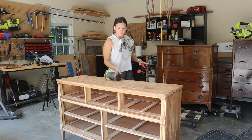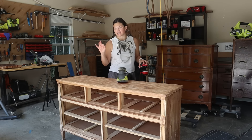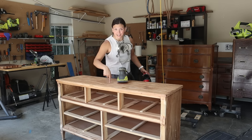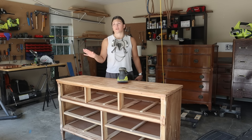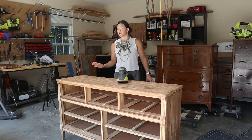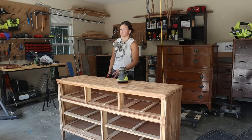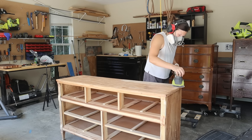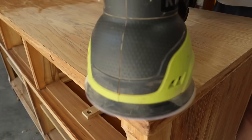Going over the majority with 120 grit sandpaper, then working on the curved drawer fronts. It's so ridiculously humid — last week the weather was perfect, like the 60s in the morning with no humidity, but now the second I want to work outside it's all the humidity I never wanted.